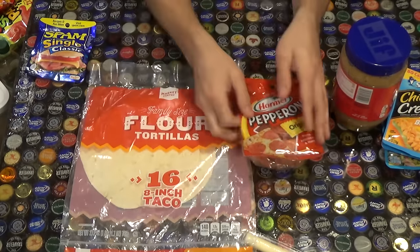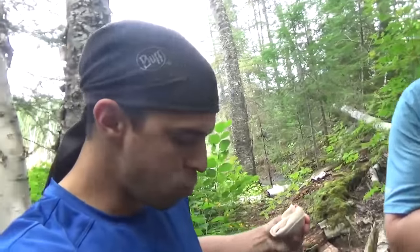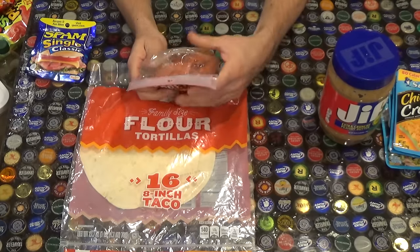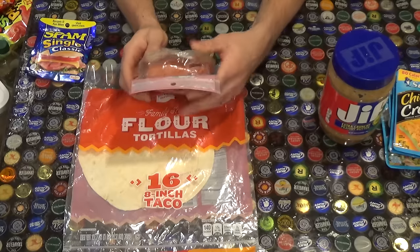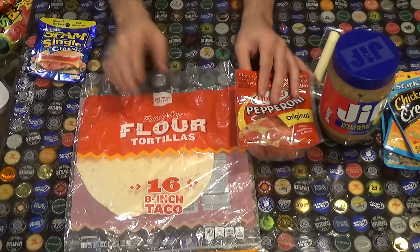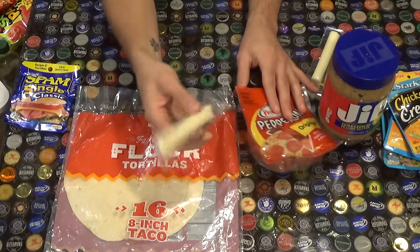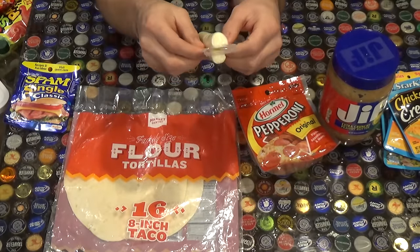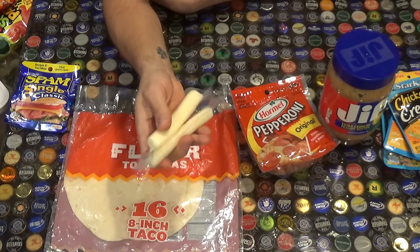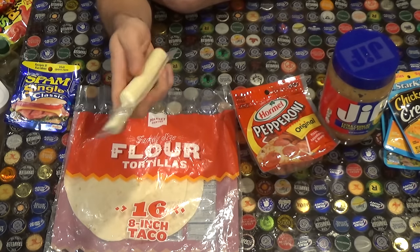You have to try a tortilla with about 15 pepperonis and then a cheese stick right in the middle - it is unbelievably delicious and super high in calories. Pepperonis are ridiculous as far as calories for their weight - 15 slices gives you 150 calories. Add the cheese and the tuna and you're looking at a 300 to 400 calorie meal. String cheese can actually be taken outside for quite a while as long as it's in the shrink wrap. It helps you get some calcium and additional protein.